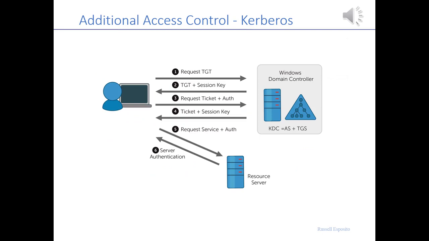So here's a picture of how Kerberos works. And to the right, there's the KDC, the key distribution center, and that's comprised of two things. It equals AS, authentication server, usually Active Directory for Microsoft or some kind of domain controller, and then the TGS, the ticket granting service, the triangle. So the KDC is composed of those two different things. And then you can see the tickets go back and forth.